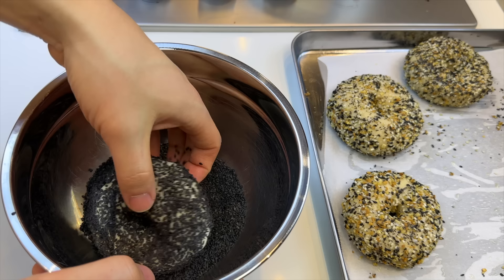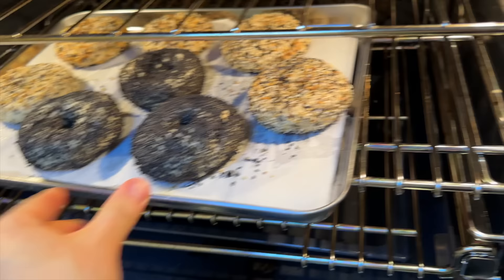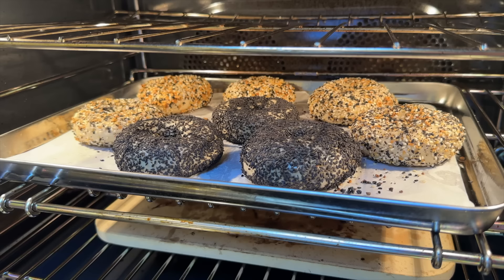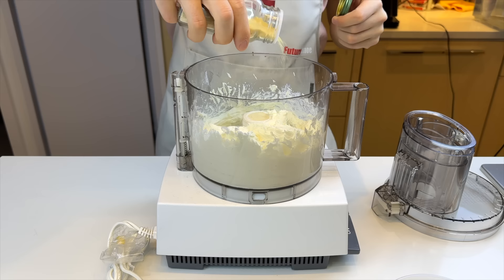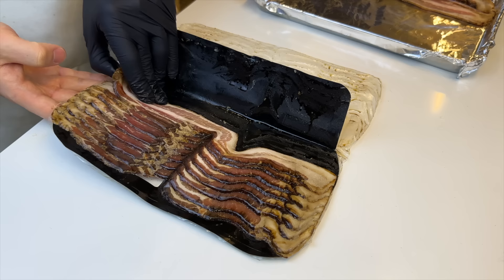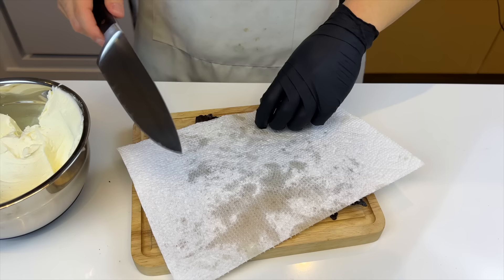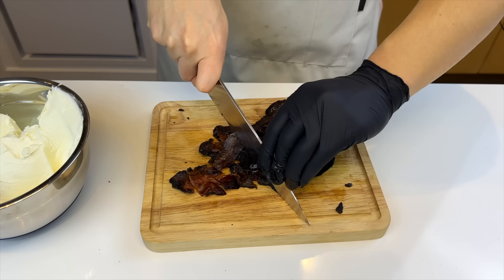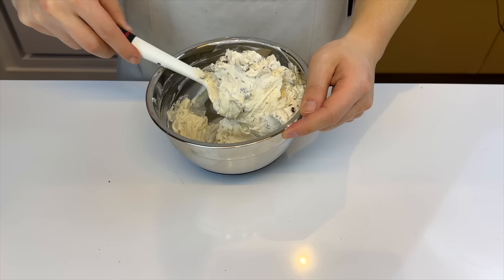Now that all of our bagels are covered up, we'll preheat our oven to 425 and put them in for 25 minutes. While they're cooking, we'll very quickly prepare the cream cheese. We made cream cheese by accident a couple weeks ago, so you should check that video out. The main ingredient of our cream cheese is cream cheese — it's already salty, so we'll only put garlic, onion, and white pepper in there. Blend it up. And we've also got bacon going into a 400-degree oven for 10 minutes on each side. Once we fold that in, our homemade bacon cream cheese is ready.